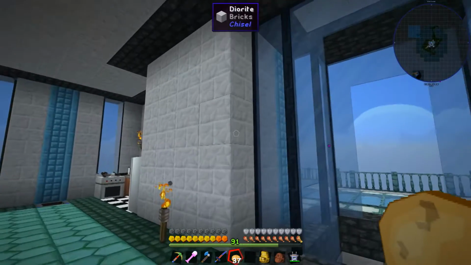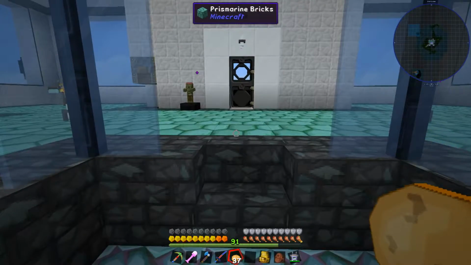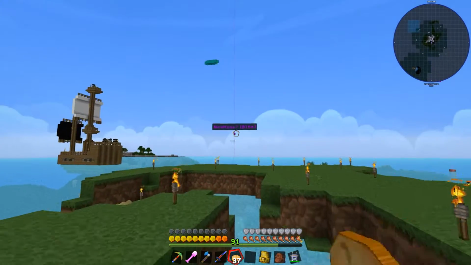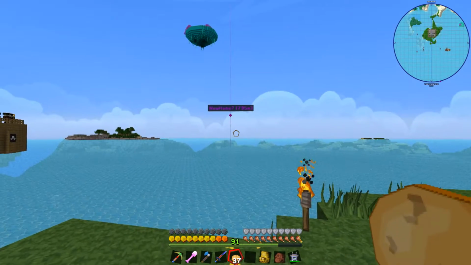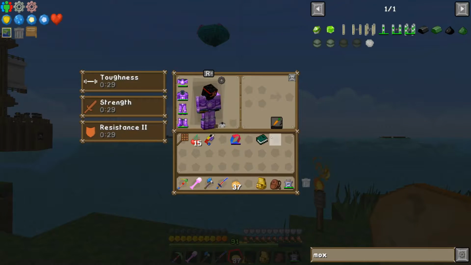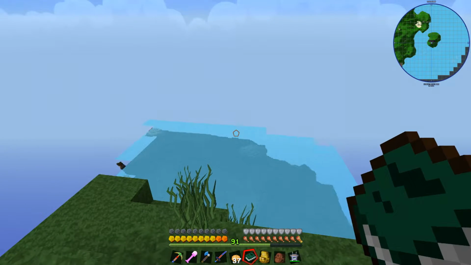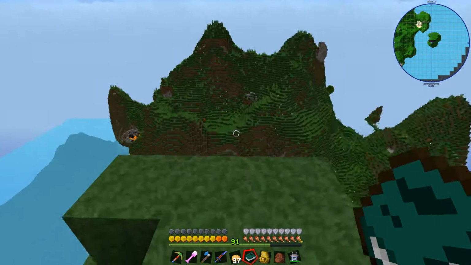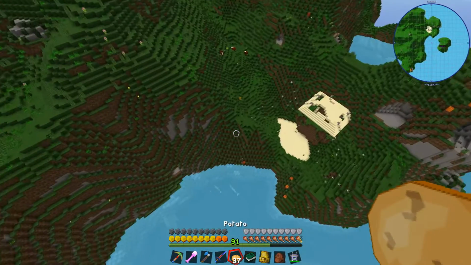However, I don't want to do it here because this is not our final location. That is where this little dot you see on the horizon comes into play. So let's pop over there. I've already set a waypoint. And wait for it to load. There we go. Angel Ring is so nice to have, isn't it?